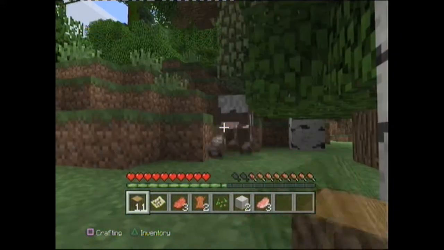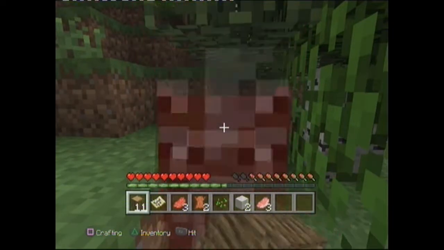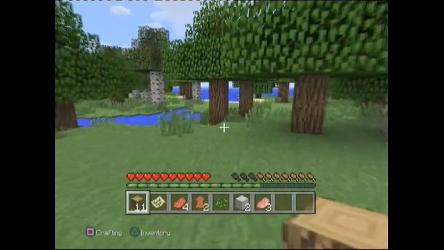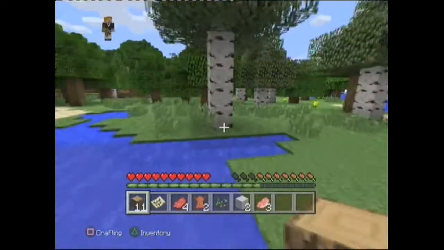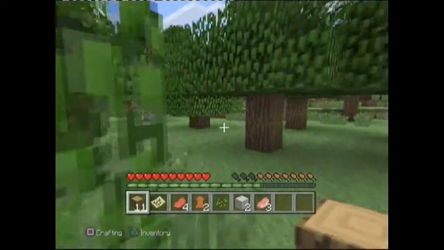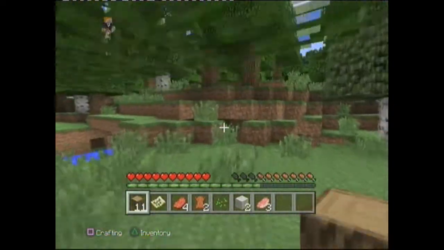Come on, cow, don't run away. I've got him trapped, and we'll have some beef soon. Only got 1 from him. Bit disappointing, seeing as we got 3 from the other one. And I do tend to find most animals do hang around the water, so if you are looking for some animals for food or wool, do go looking around the water, as it's always easier to find them.